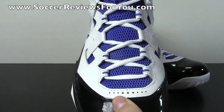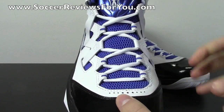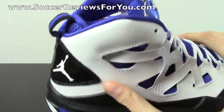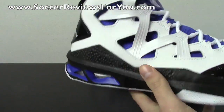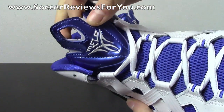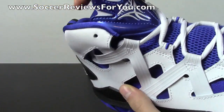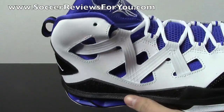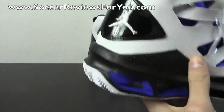You do have the blue mesh on the upper. However, there's not really a tongue — it's kind of like an internal boot on the shoe, and it really wraps your foot. It's like a whole internal boot, which is really unusual. You can't actually pull the tongue all the way out, which I personally really like — I think it gives the shoe a unique look. You have this little bit of synthetic material here with Mello written in and his logo right there. I like the little cut-out here in the tongue. This shoe reminds me very much of the LeBron 10s in a way, but it just has a really clean look to it.